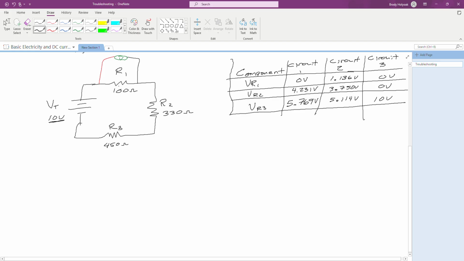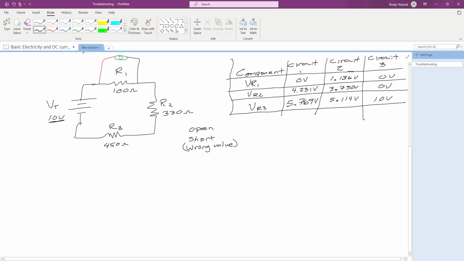Well, the first thing we have to find out is maybe somewhere I have an open or I have a short. These are going to be my 2 major values. The other one I might have is a wrong value. But when I'm doing this, we can assume that this one is going to be few and far between because we've already done our verification that the components are what they say they are.